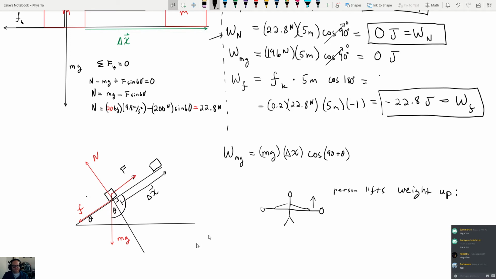So the question I would ask is the work being done by the person when he lifts the object positive or negative? Positive, right? Why is that? Because the displacement is up, call that delta y or something like that. And the force is also up, right? If they point in the same direction, the work is positive, okay?